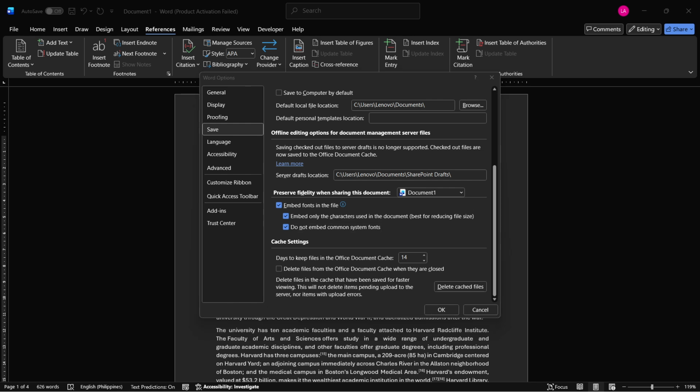By carefully managing these settings, you strike a balance between maintaining the visual integrity of your document and optimizing file size. This is particularly handy when sharing files with users on different systems, as it helps prevent any unexpected formatting issues. Remember, taking these steps can make your digital document management more efficient and stress-free.